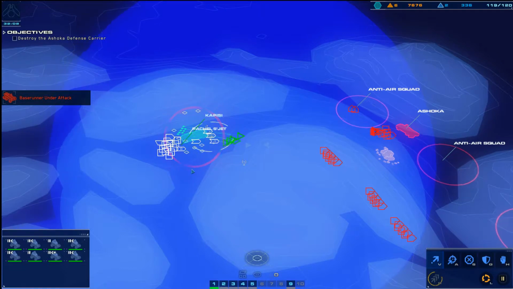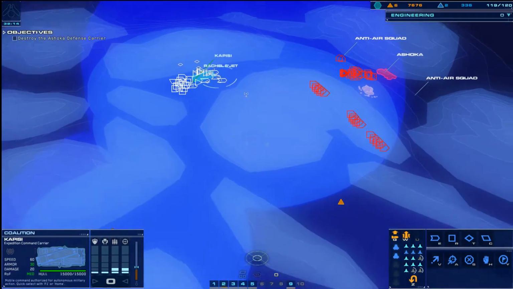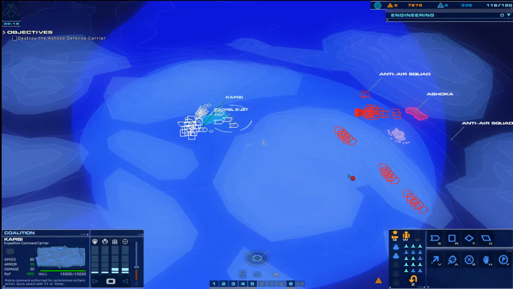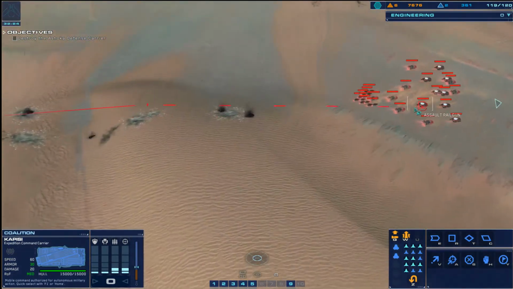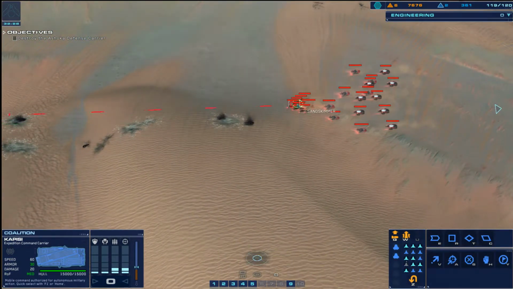Green line confirmed. Hostile on sensors. Ready. Authentication. All right. You guys come back this way. And now the Ashoka. I'll wait for it to have another bass attack again. Now these guys, I think, might have some anti-aircraft in them. Actually, wait, no, they don't.